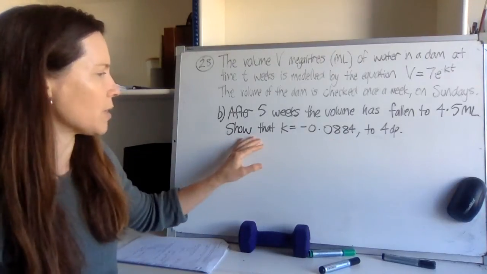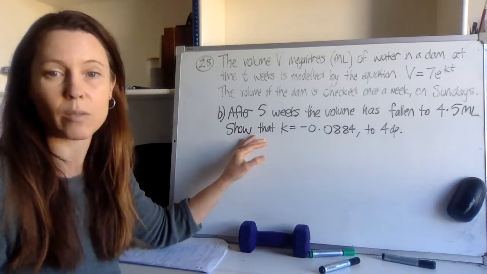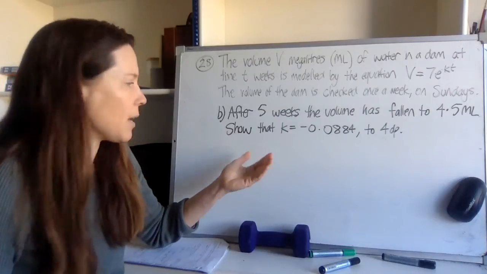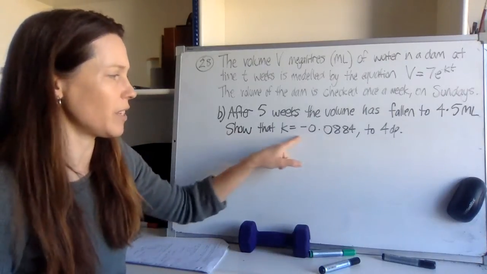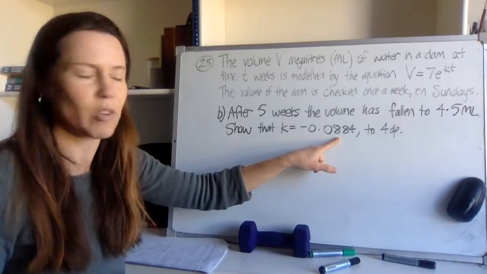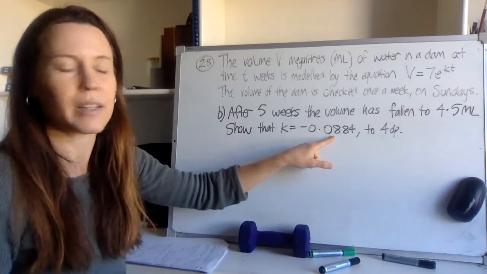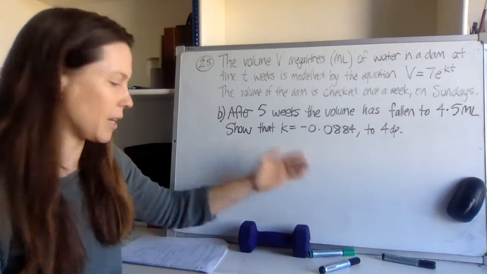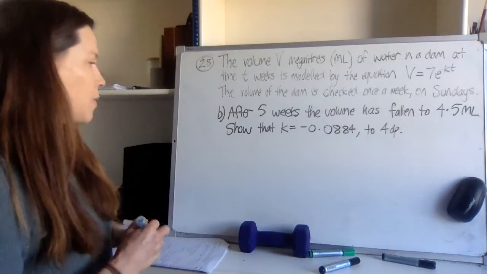With a show that question, you need to pretend that we've said, what is the value of k? And the advantage is, if you don't get this answer, you'll know that you've done something wrong. If you do get this answer, then it's the working steps that are going to get you the marks. And this one's worth 2 marks.